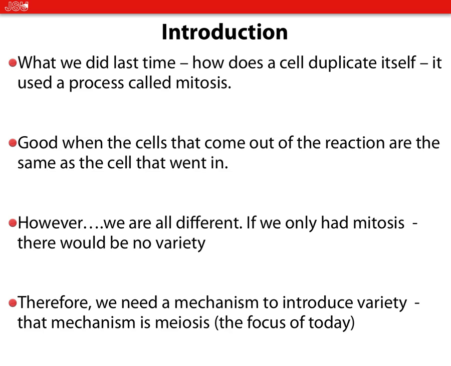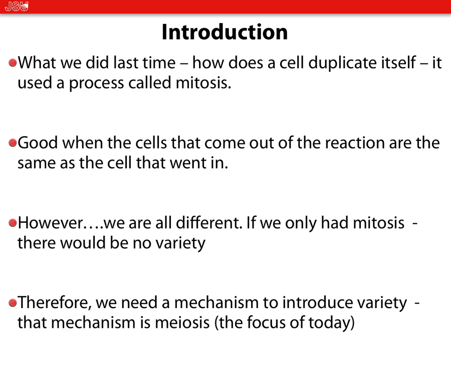Meiosis, totally different point of view here. We're making one cell into four different genetic copies. Okay? Now they're all going to have the same genes, but the allele forms of those genes and the distribution of them are going to be very different. And that's really the point of all this.